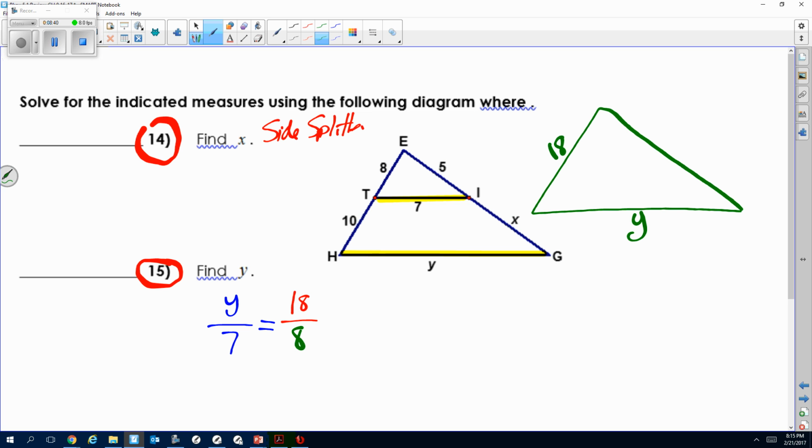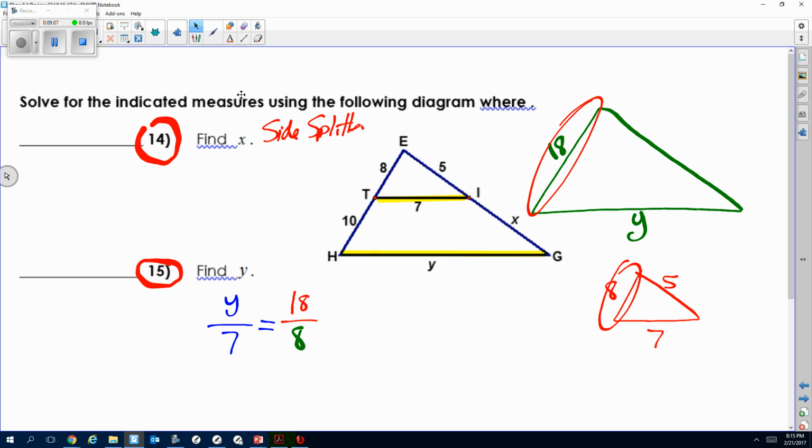If I wanted to do the right side, that would be 5 plus x. But I don't want to deal with algebra. So really, just worry about the numbers that you can use for your proportion. And we know that corresponds with this triangle that we have here. So in this smaller triangle, 7 was the horizontal, 8 was here, 5 was here. So now I can see that these two parts correspond with each other, which is what I had over here.